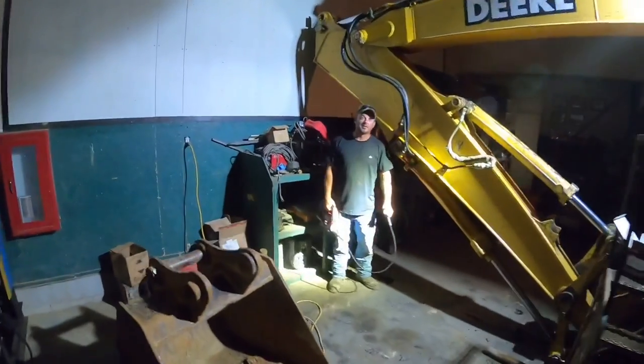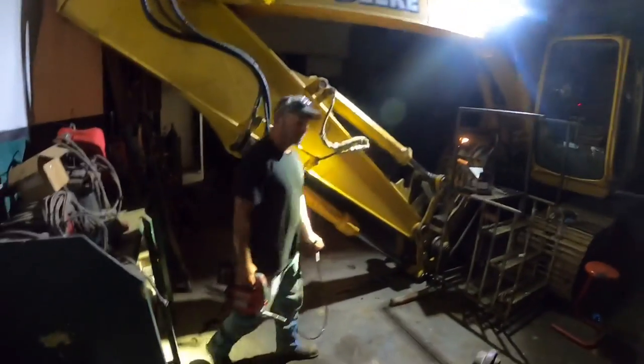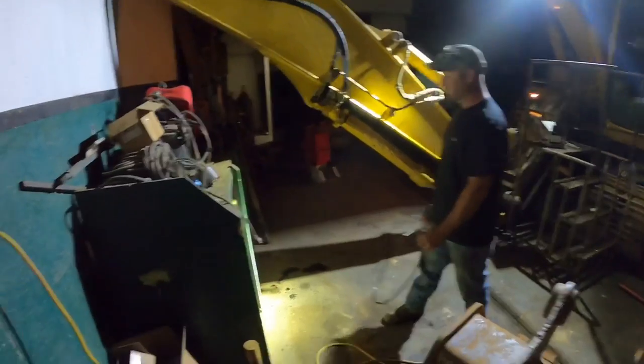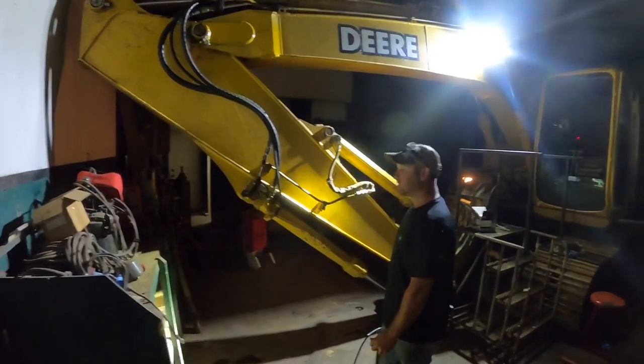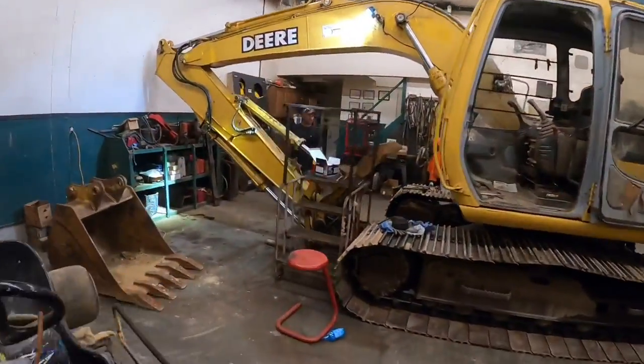Well, it's almost dark. We can take it outside and see what it's really gonna look like. I tell you what, I don't know. It's definitely considerably brighter than the other one. It's hard to tell here in the shop, but yeah, it hurts to look at it. I'm happy with it. We'll get her out on the job and test her out, but she works. All right, back to greasing now.